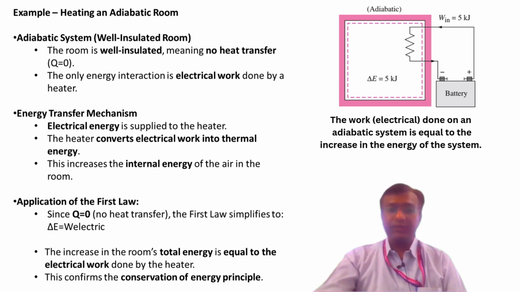Now, we have to confirm that the first law has been satisfied. This example provides a clear illustration of the first law of thermodynamics. The increase in the room's total energy is directly equal to the amount of electrical work done by the heater. This illustrates the principle of energy conservation. Energy is neither created nor destroyed. It is simply converted from one form, here the electrical energy, into another form, that is the internal energy of the room.